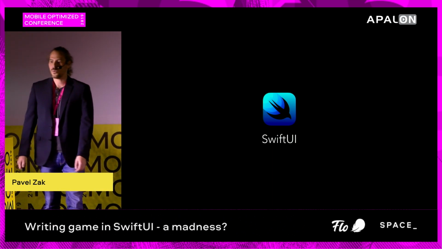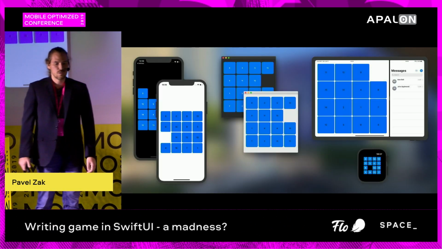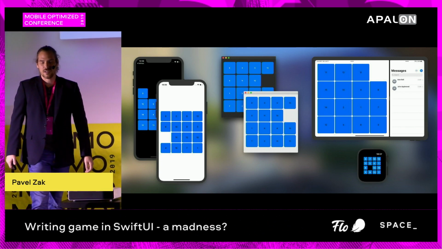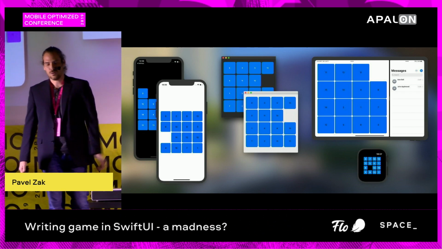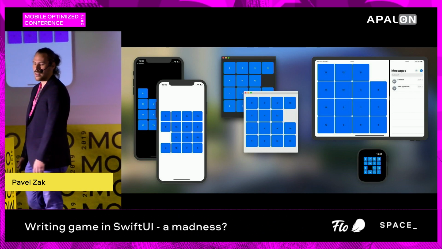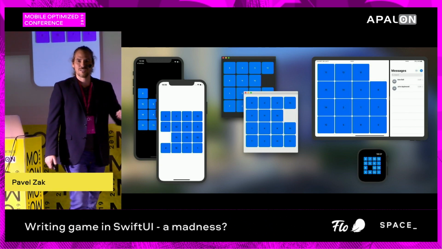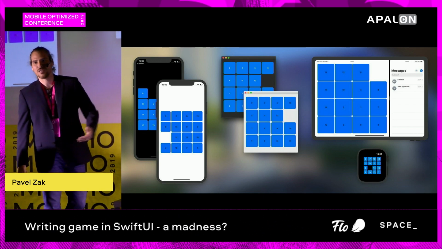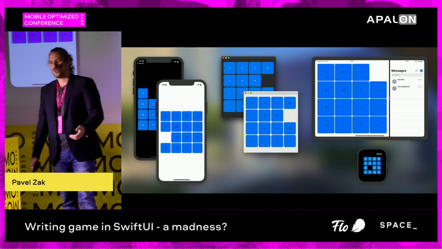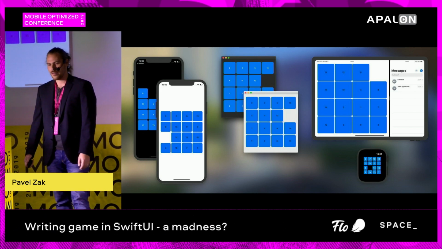And just during the week at WWDC, my colleague already wrote some simple apps. It is a 15 puzzle, and he was able to run it pretty much on watchOS, iPhones, macOS, without any code changes and any hassle. And at that time, when I saw these screens, it immediately reminded me of my old prototype from 2013, and I said, wow, it would be nice to actually try to re-implement it and learn something.